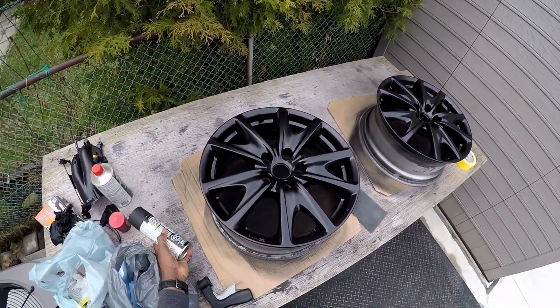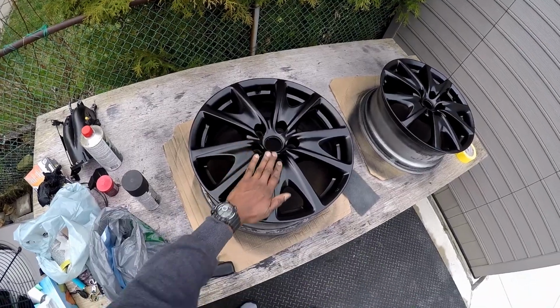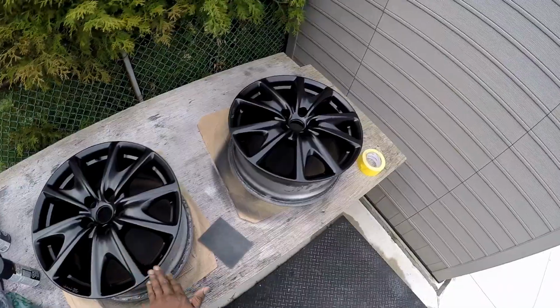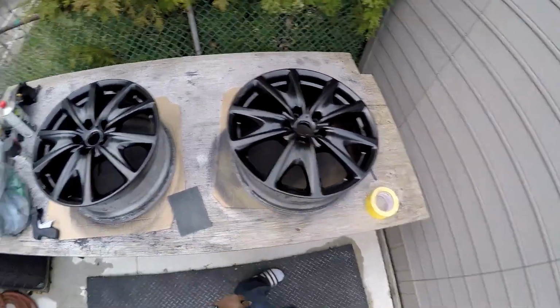Guys will go out and buy plastic dip. Why buy plastic dip? This thing is way stronger. It will last longer. It looks better. Look at it, fast drying. It dries literally in about 20 minutes. You can touch it. That's how they look.